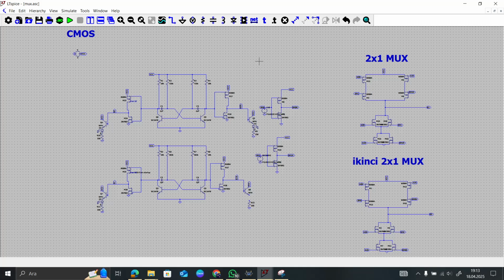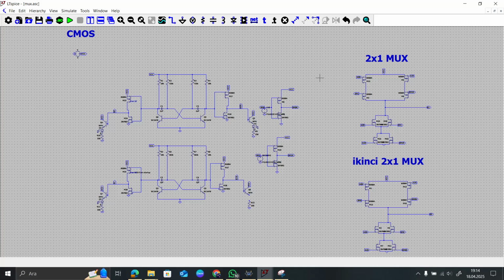For the pulse generator, we use the astable multivibrator circuit. Here you can see the two types of astable multivibrator circuit. The first one is the 1 Hz astable multivibrator circuit, and the other one is the 2 Hz astable multivibrator circuit. To invert the signal we use the CMOS circuit, and for the other project task, a 2x2 MUX circuit, a multiplexer circuit.